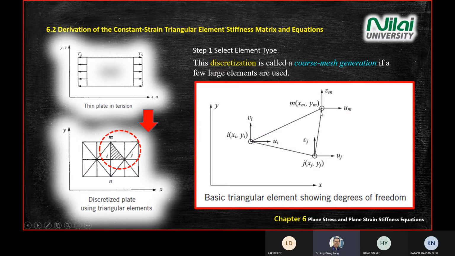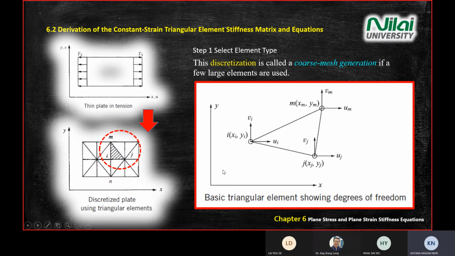So you can go very fast for step 1 to step 7. Then we look at the application. All right, important is how to apply. All right, so as you can see here, we have 3 points IJM, and again remind yourself that we are having an anti-clockwise direction when we label the 3 points. So I, J, and M. So each point will have the displacement. So you have the displacement in X direction, which is U, the displacement in Y direction is V, same with the other 2 points.